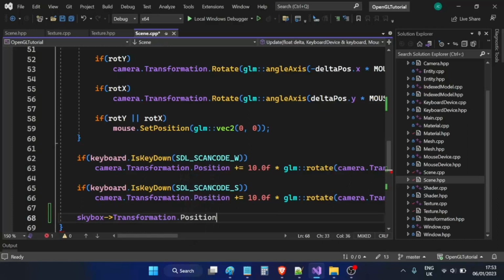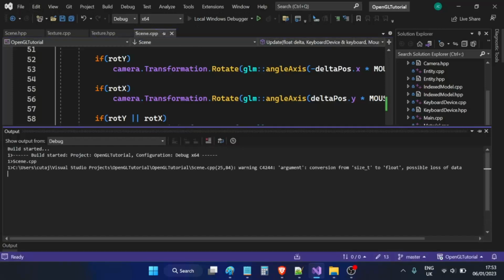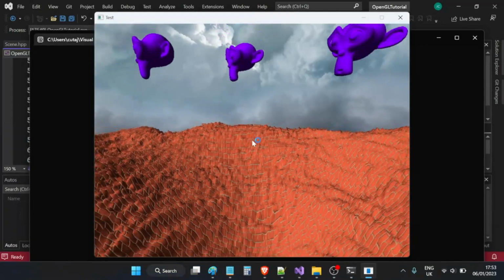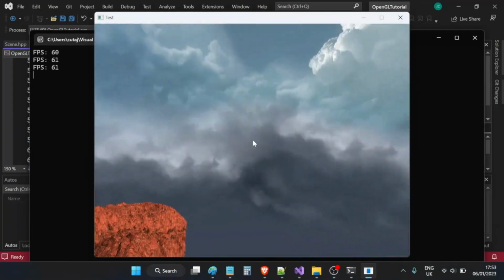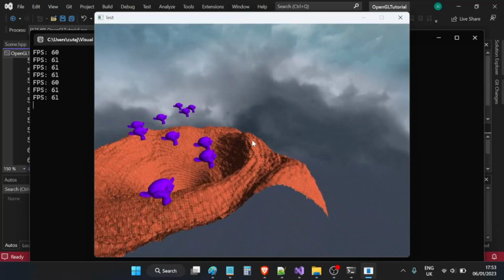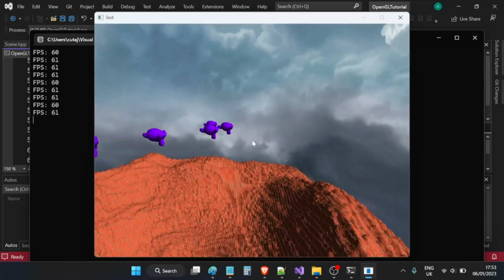I'm going to grab the position and I'm going to set it to the camera position. And now if we run, yeah, the skybox is now moving with the camera, which is perfect. Awesome.